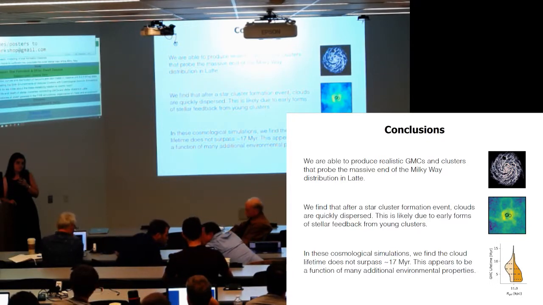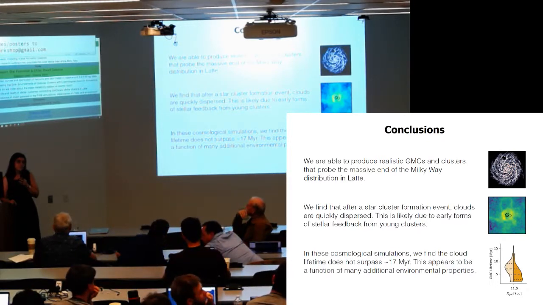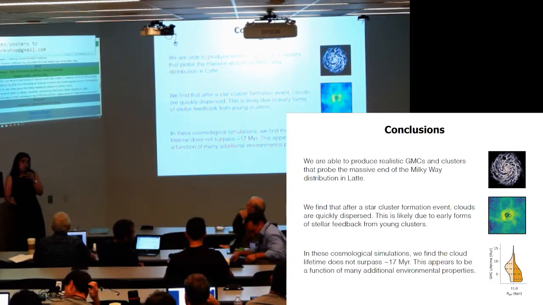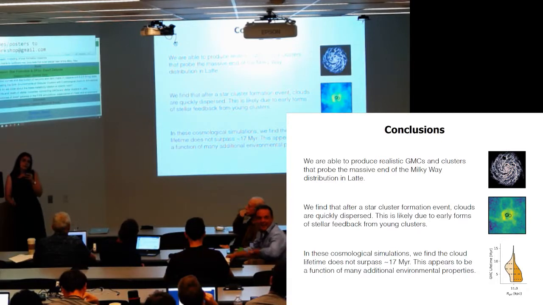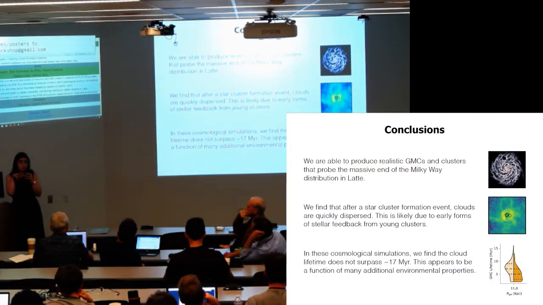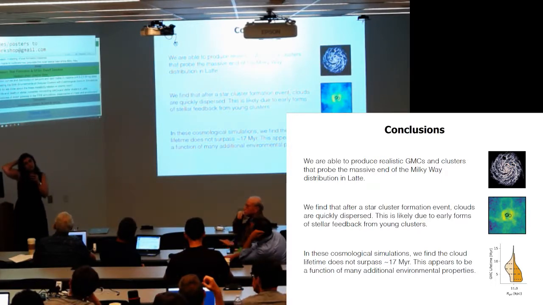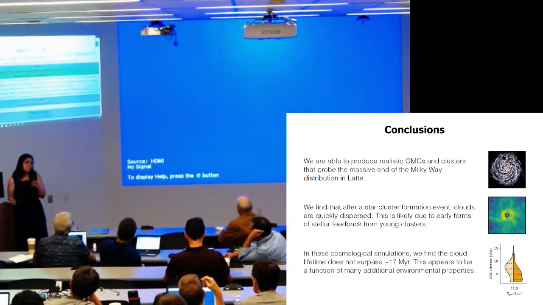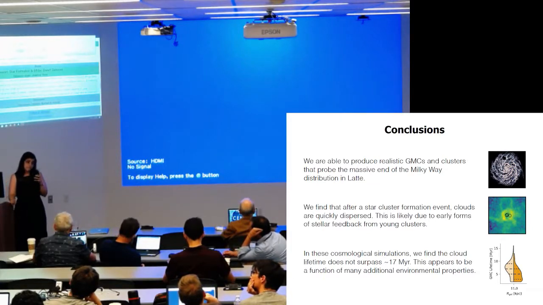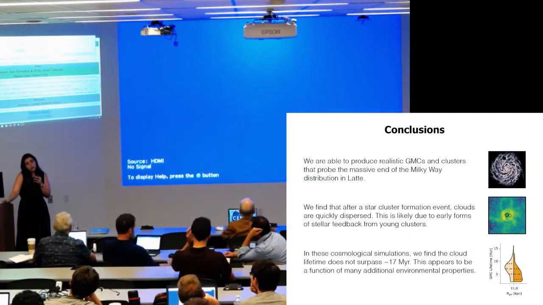I can't quite remember, but how many resolution elements on average is each cloud or globular cluster in the simulation? For a star cluster, it would be maybe a few resolution elements, and for a cloud, at least 10. So I'm curious in terms of destruction of both of those things or their evolution. Are you at all worried that, let's say you have a massive dark matter particle nearby, that could artificially heat it over time and contribute to its destruction?